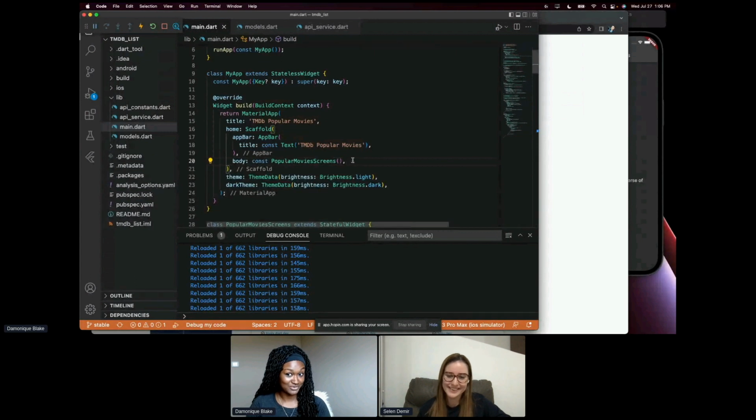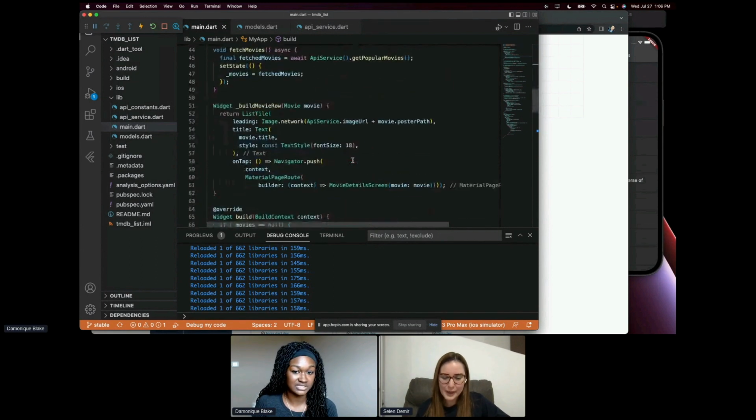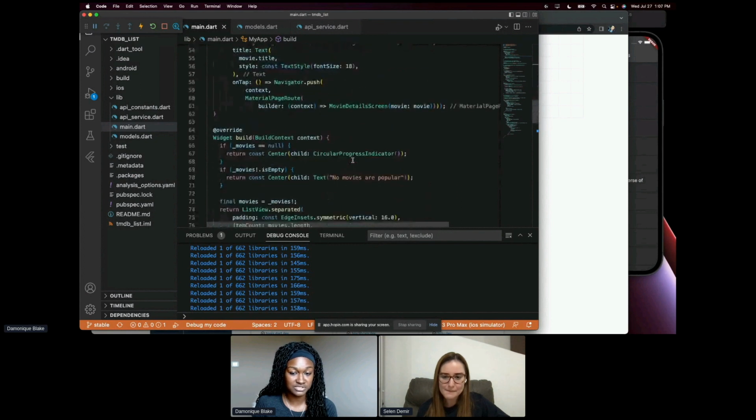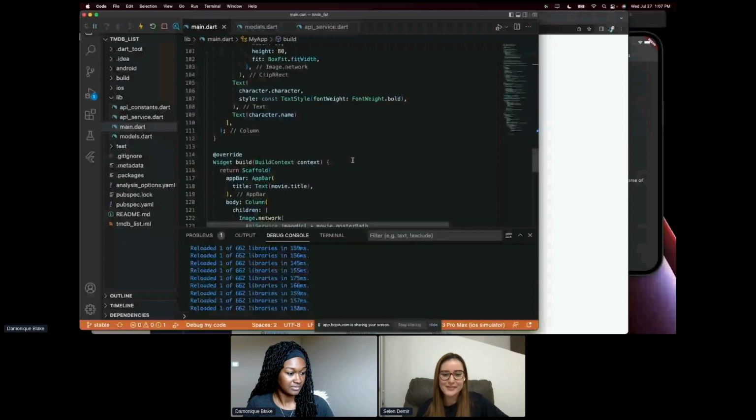I think Android has something like that. I'm not an Android developer, but yeah, it's very simple. I love the Dart language. It's very easy and intuitive to get used to as well. Thank you. So where should I start?